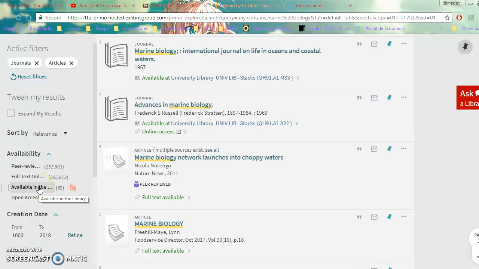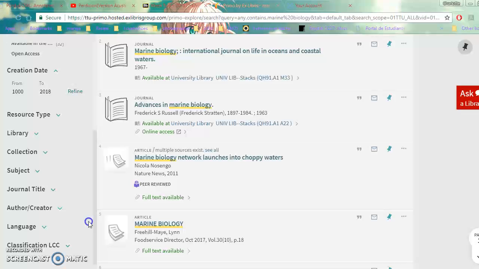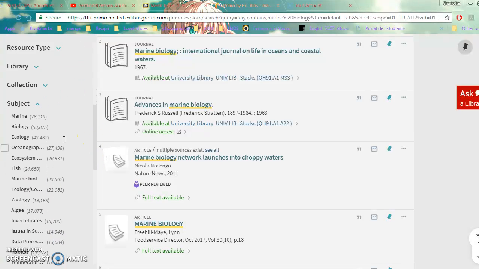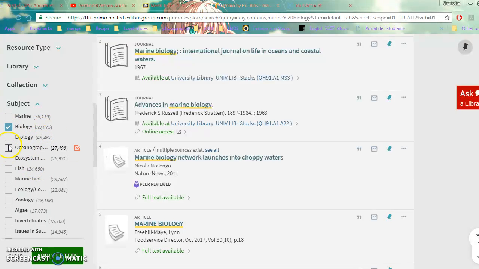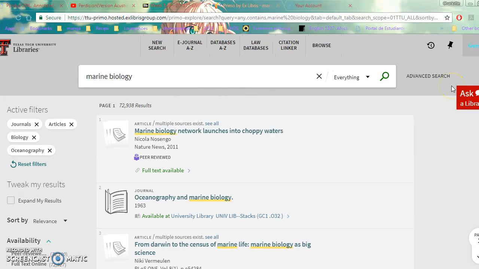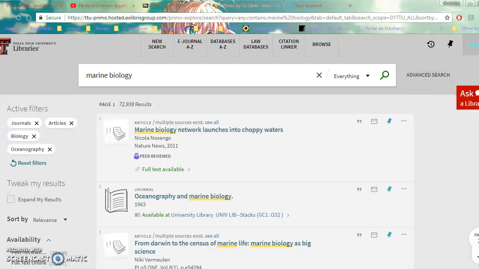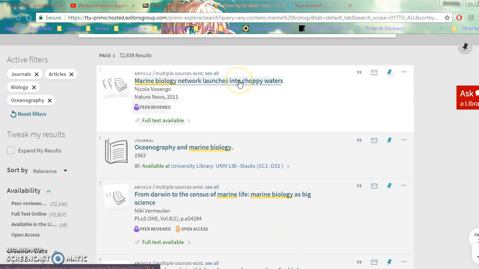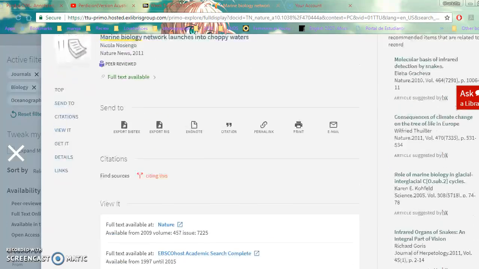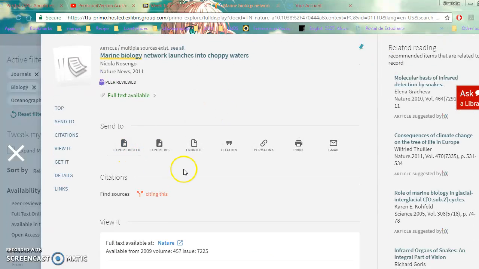Here we have what's available. And you can also go even more specifically by subject: marine, biology, ecology, and you click, right? Let's say I want biology and I want oceanography. I apply the filters. And this will help you narrow down your search. Now you can click, and here you will get what you need. So if you want to download, right, full text available.